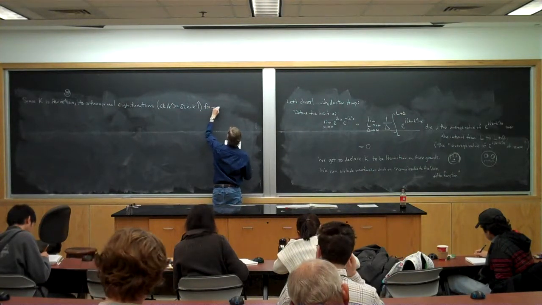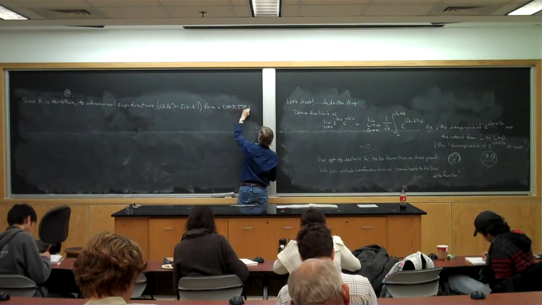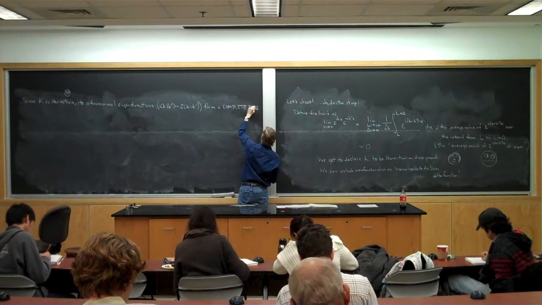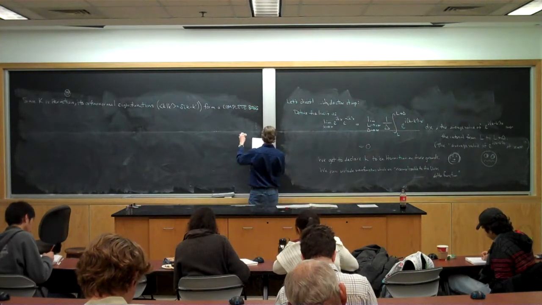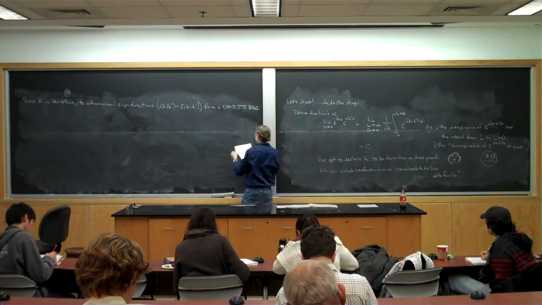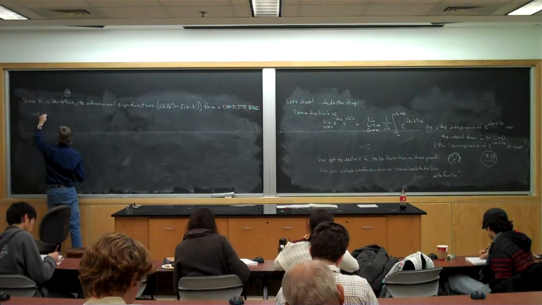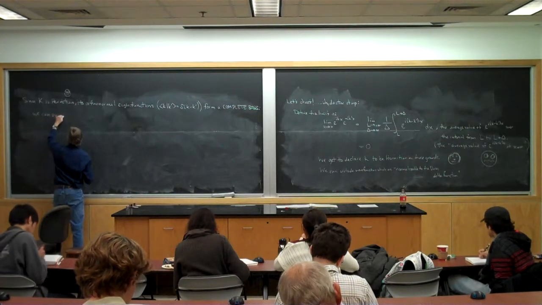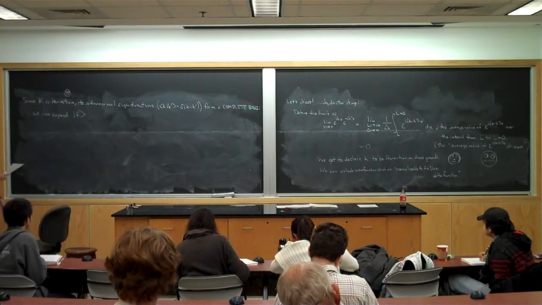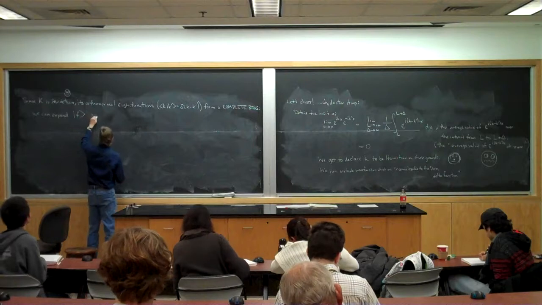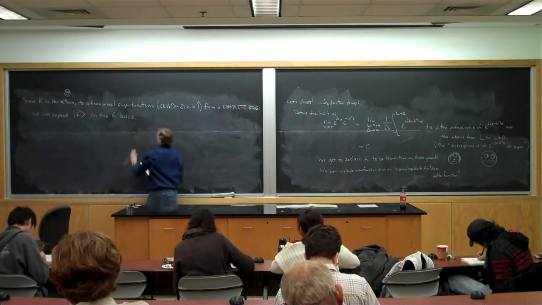They form a complete basis, which is really an oxymoron. There's no such thing as an incomplete basis. By definition, if it's a basis, it's complete. They form a complete basis. In other words, we can expand any f in terms of them. We can expand any abstract ket f on the capital K basis.